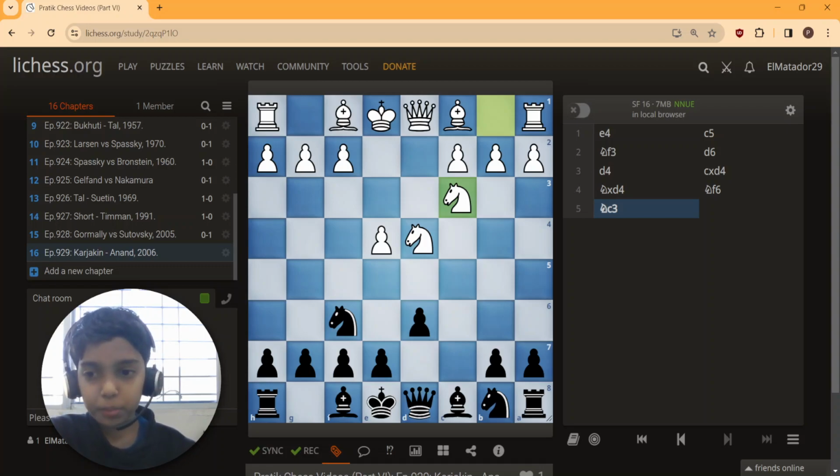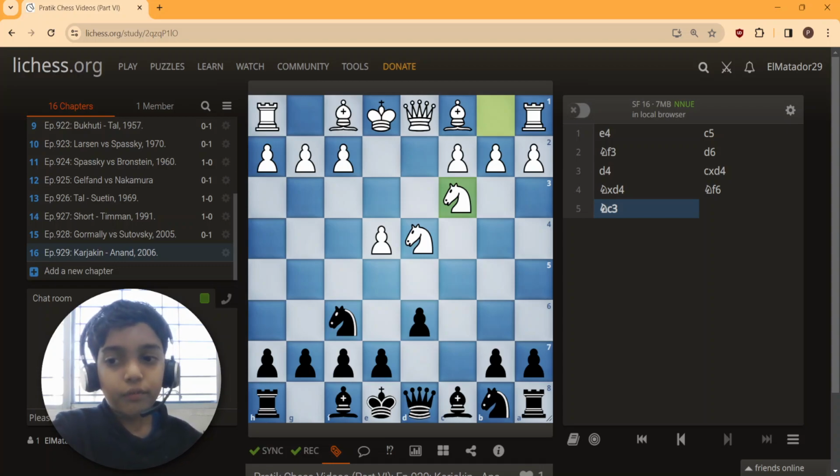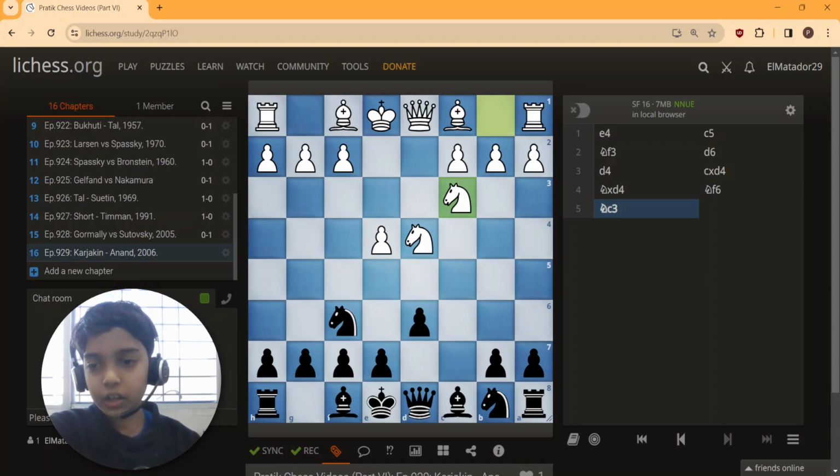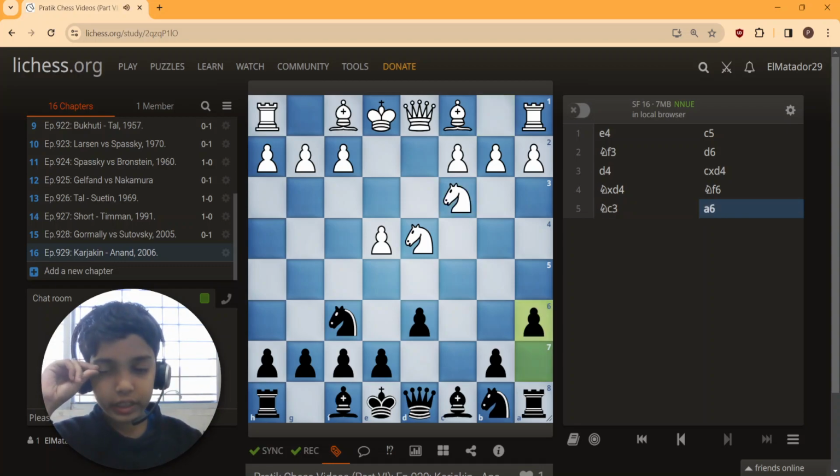Now we have many options here. Why do we have options? Because now there is a lot to decide. Which variation will you play? It's a very confusing task, because there are four main variations. The first one is to play a6, the Najdorf variation, the most popular variation of the Sicilian defense and also the most played, which was played in this game.